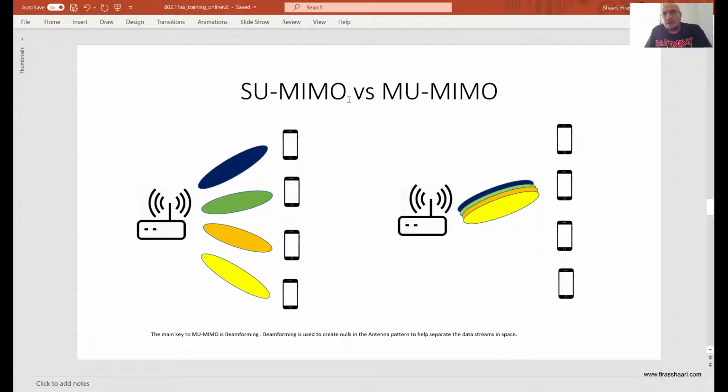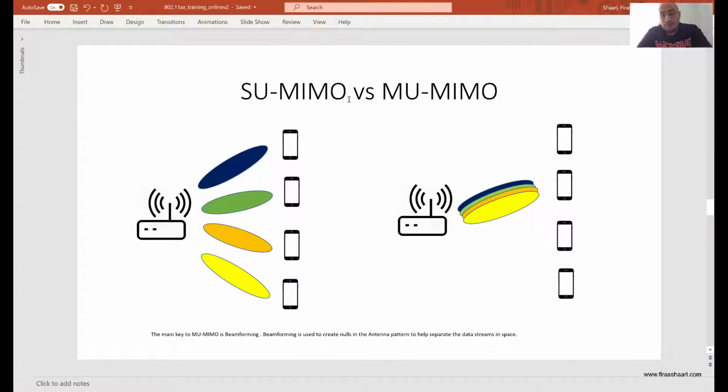So if the other side is a 2x2 client, the AP will be limited to only 2 spatial streams. Even if it's capable of sending 4, it will only be able to send 2 streams to a 2x2 client.